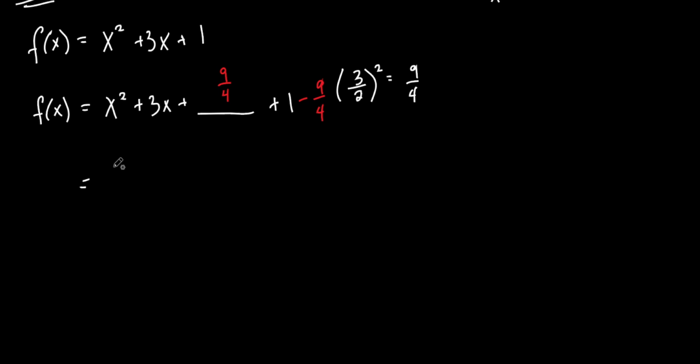I made this into a perfect square, so I can do this. So what's going to go inside of here? X plus 3 over 2. Good. So you should be able to do that pretty easy. Either take the square root of that or just take this and divide it by 2. It's the same exact number. All right, then we got to add this. And we could do this in your head. Can you do this in your head? What am I going to change 1 to? 4 over 4. Right. So it's 4 minus 9 over 4. What's that? Negative 5 over 4. Good.